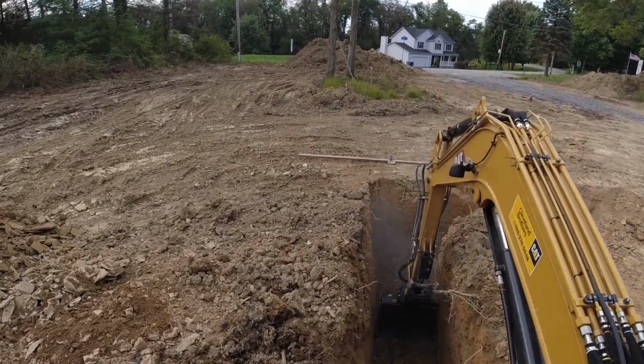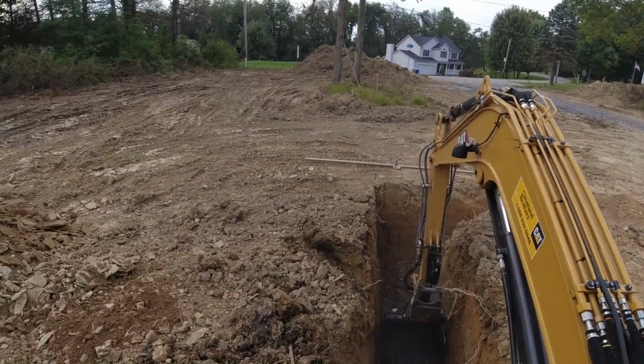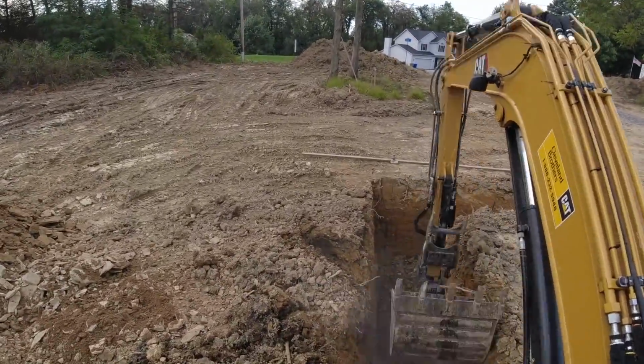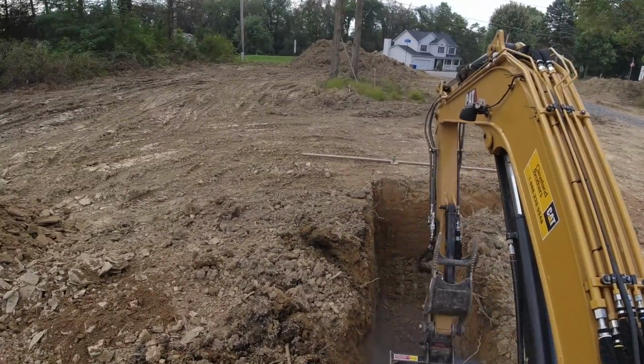Tom took his time digging, jumping from the excavator to the skid loader. Once you got a pile of dirt, pushing it, we stockpiled all the dirt on the back corner of the lot, keeping it for future plans.